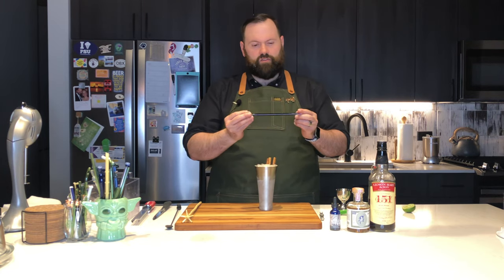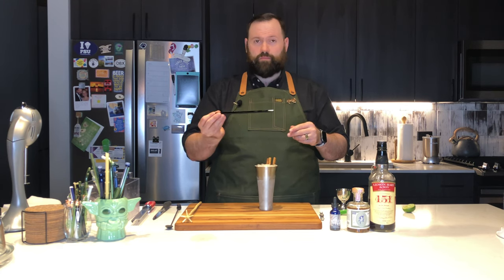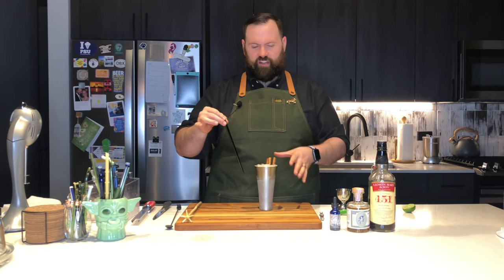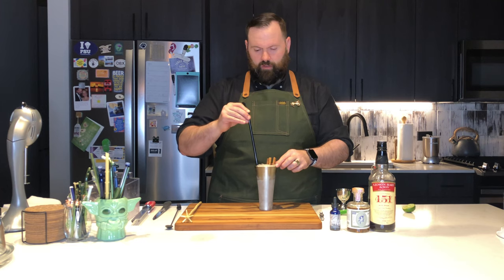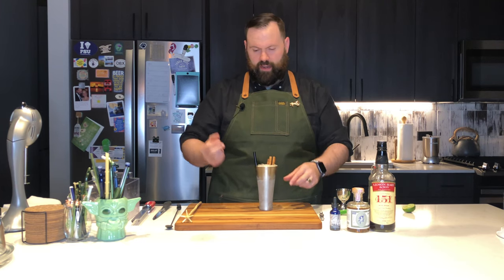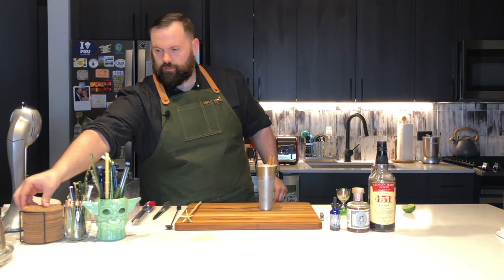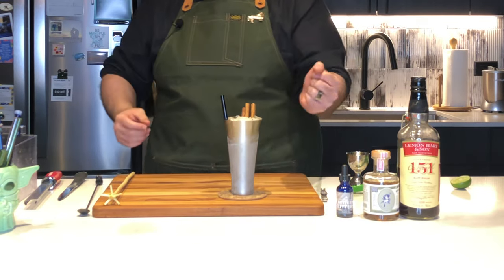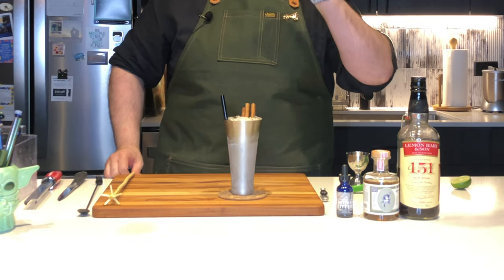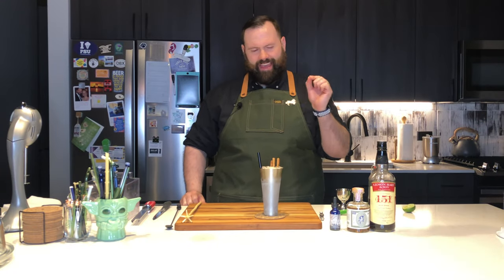A little straw — Surfside Sip straws. Use code RUMRUNNER20 at checkout and get 20% off your order. This is a strong drink, really dark strong rum, so I'm going to use my black obsidian straw. This straw right here is absolutely perfect for this mug — just the right height, so you can get your face close enough to smell the drink. We'll serve it up on our rustic Woodrow coaster, and there you have it everyone — that is the 1940s version of Don the Beachcomber's original 151 Swizzle. Let's give it a taste.